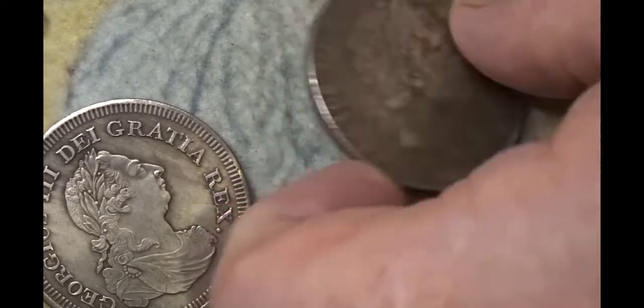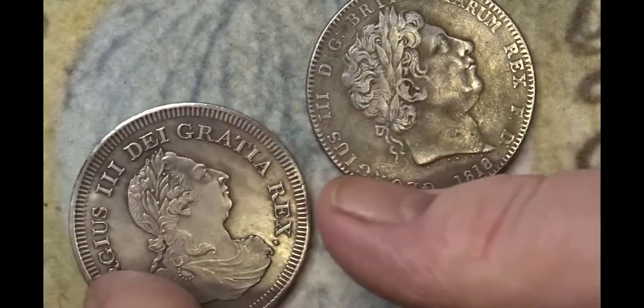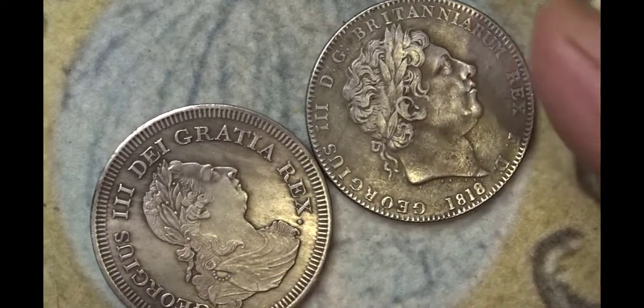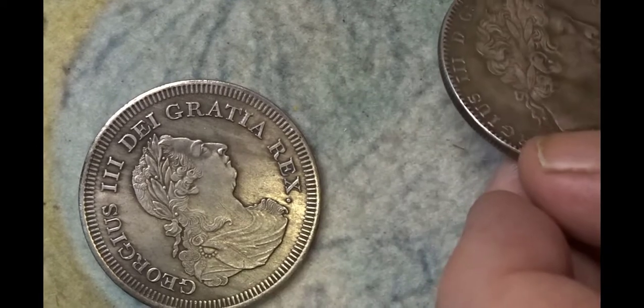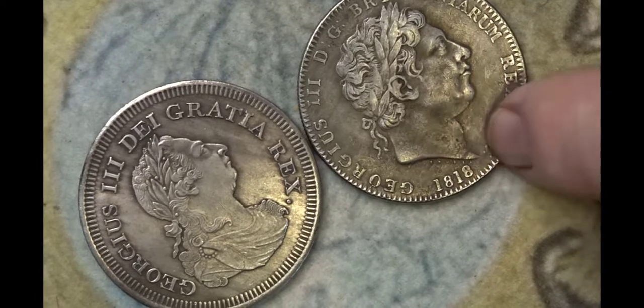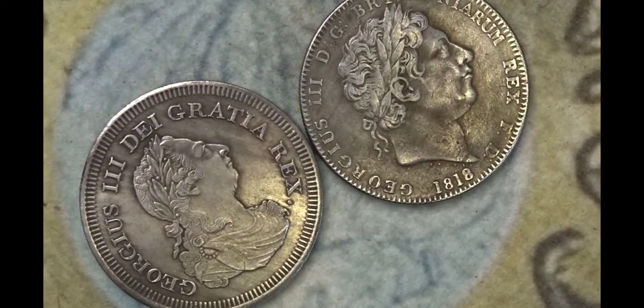Now, what do you think of these two coins? As I said, I found these in a house clearance section on eBay. One is a token, one is a coin. The portraits, as you can see, are quite different. This is an older portrait, this is the younger portrait. There are 14, 15 years between them.